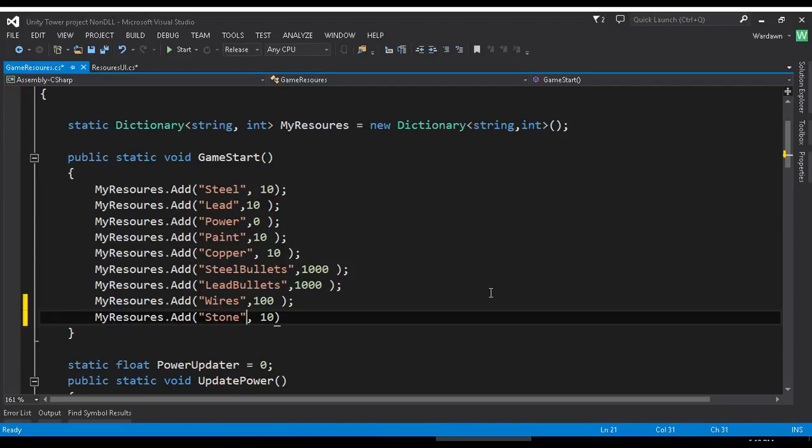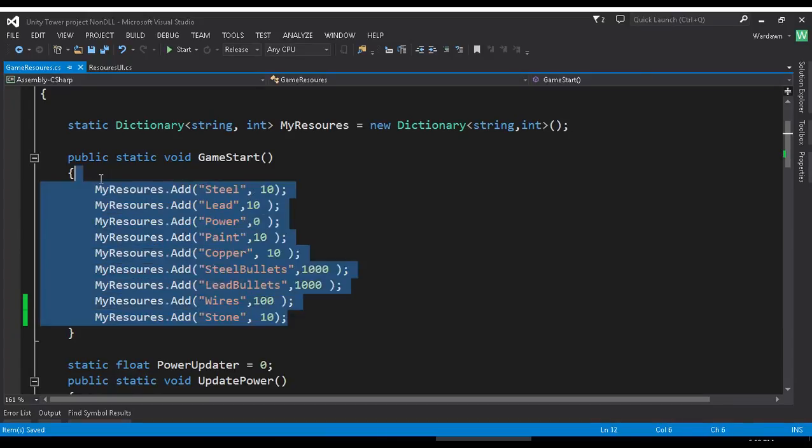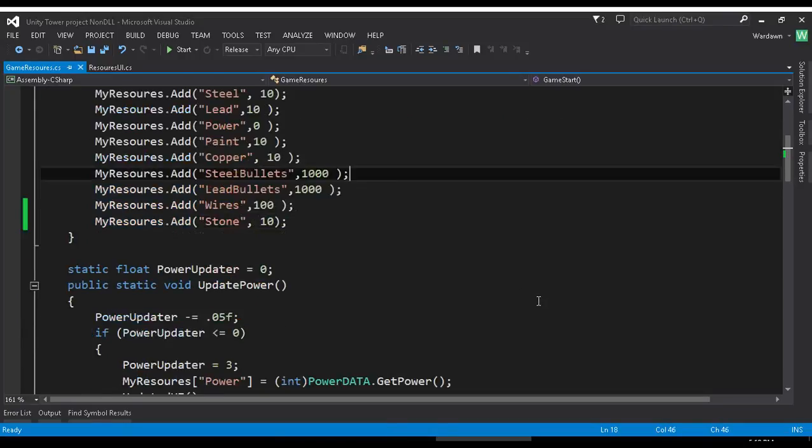Stone, okay? So the key exists, all right? We don't have it right now where it automatically adds it. I've done it this way to have everything already pre-existing before we have to mess with anything.